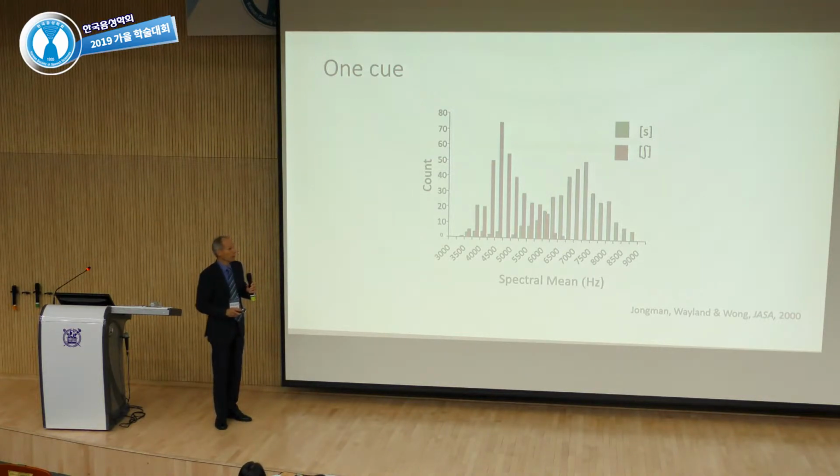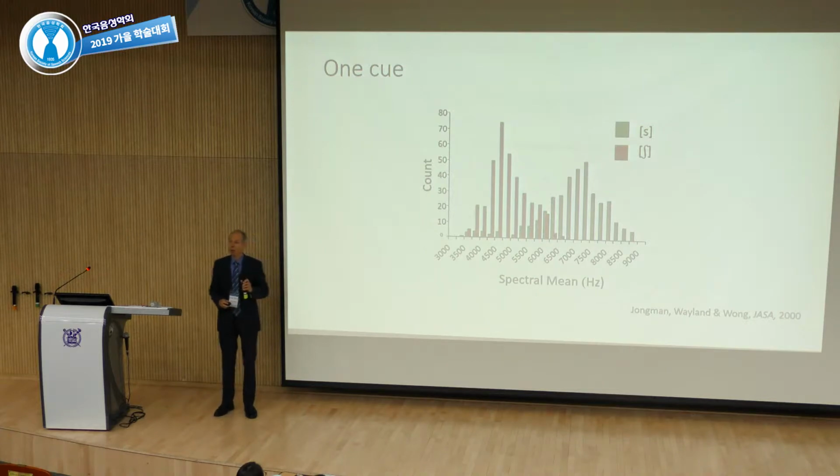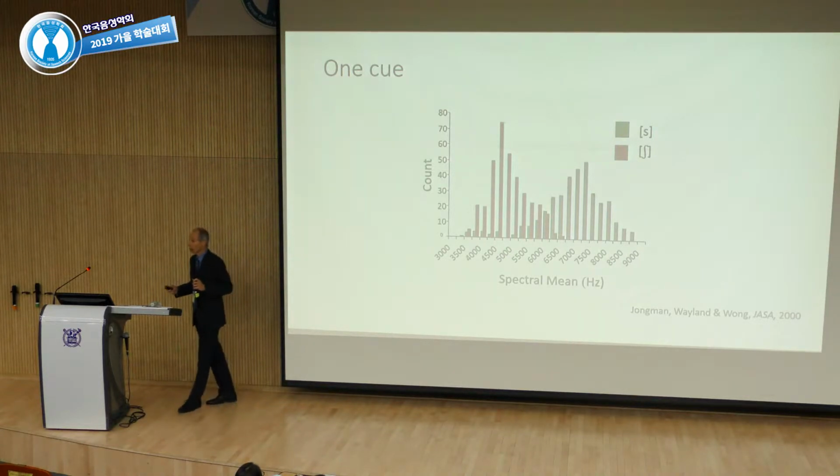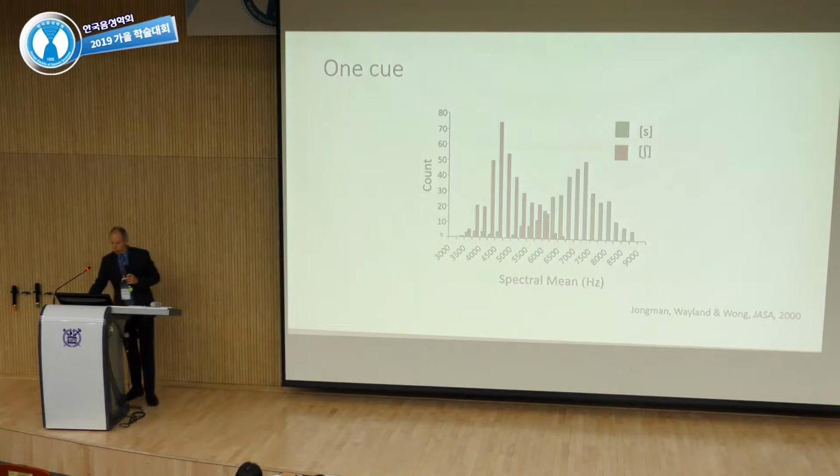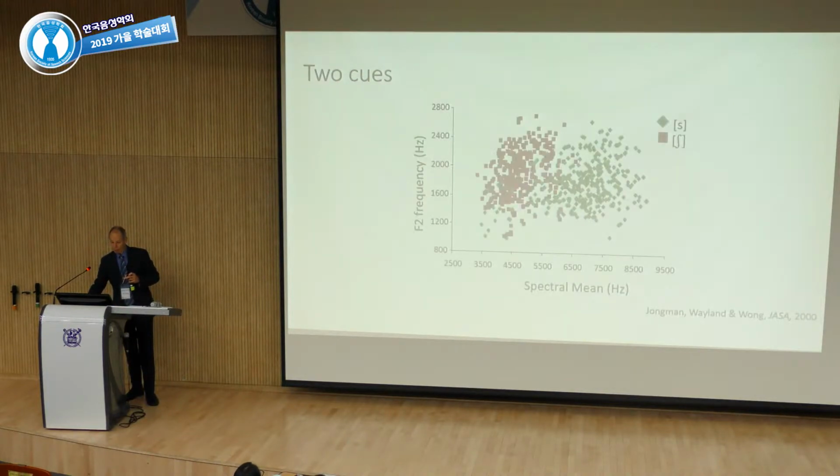And simplifying things a little bit, this is basically how the first 25 years of phonetic research post-World War II went about its business, just focusing on one cue at a time. Now, of course, we can say that's just one cue. Of course, it doesn't do a very good job. What happens when we add another cue and we look at two cues? And we do that here.